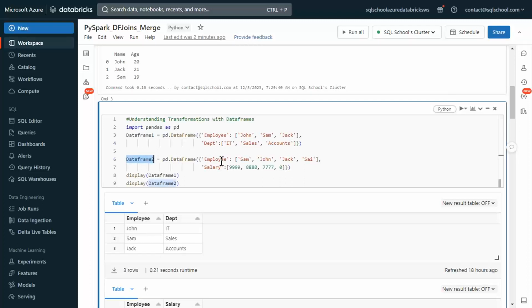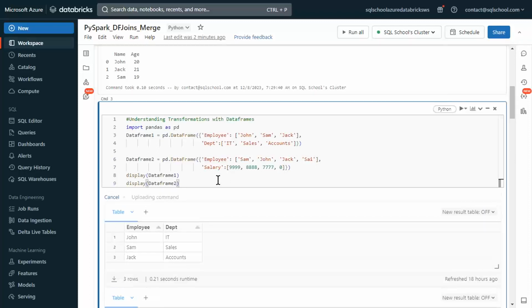Second data frame, employee column, extra value. For these existing values, I am changing, zigzagging the order, extra value. Because there is an extra employee, extra salary, I said extra, right? I am Sai, an extra employee for your company. So my salary is 0.